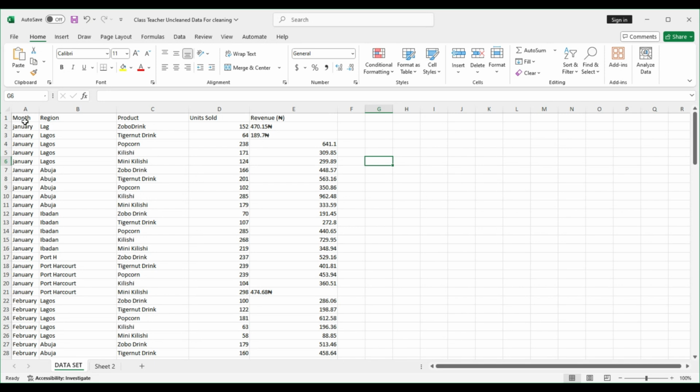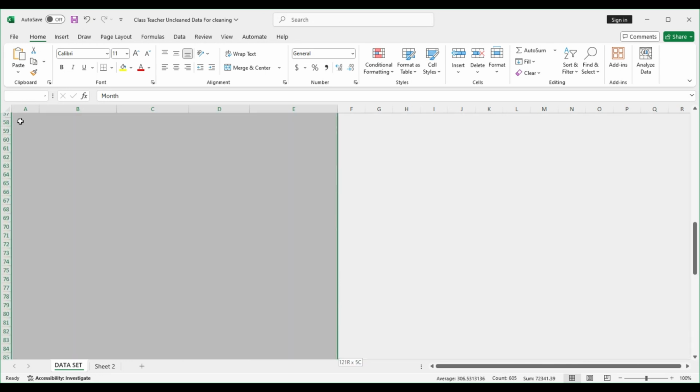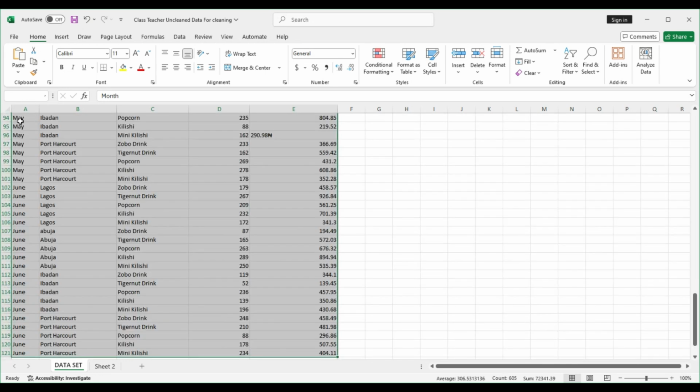Now the first thing for the techniques, let's check. It said we should remove duplicates. Now let's check if there's duplicate. What you do is that when you click the first one, you press Control Shift and the right hand side, then you click it down to select the relevant data sets that you have.